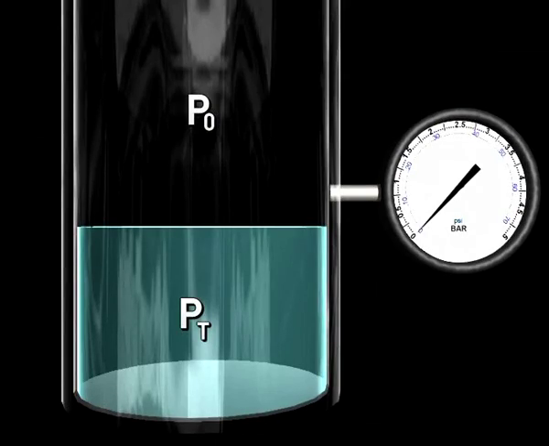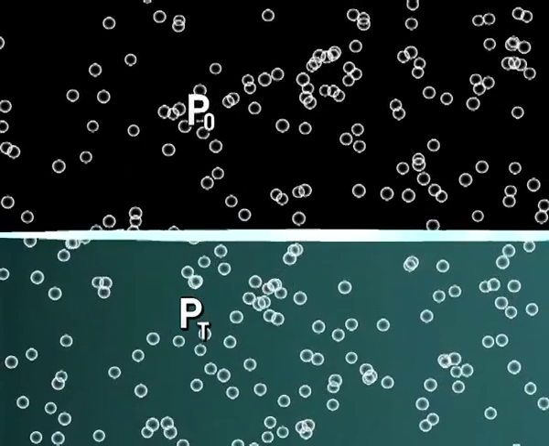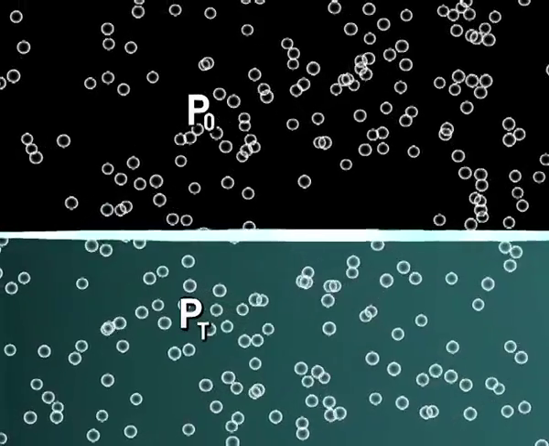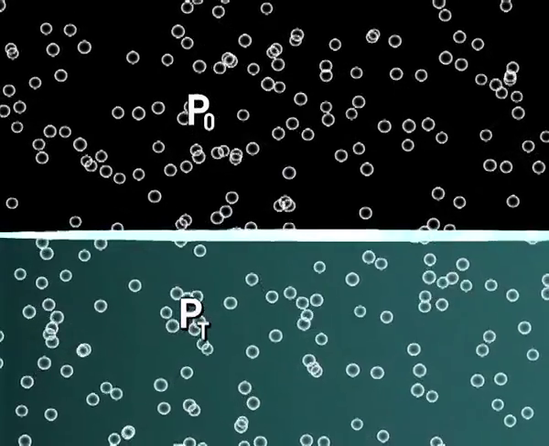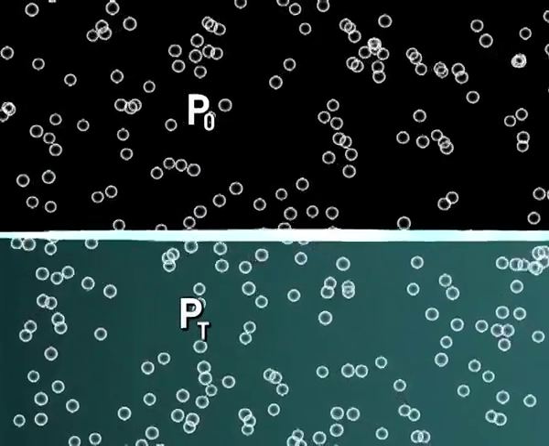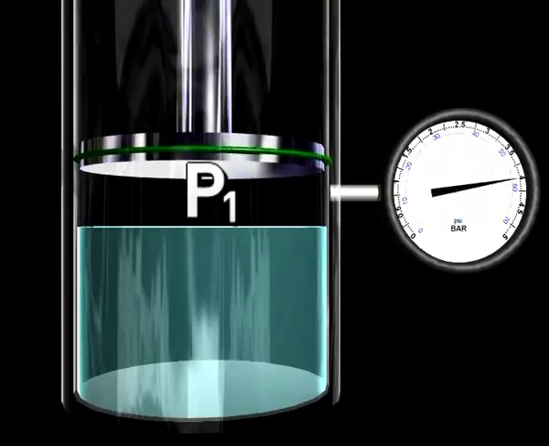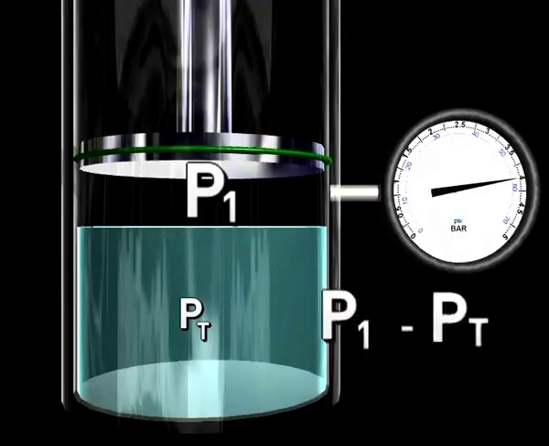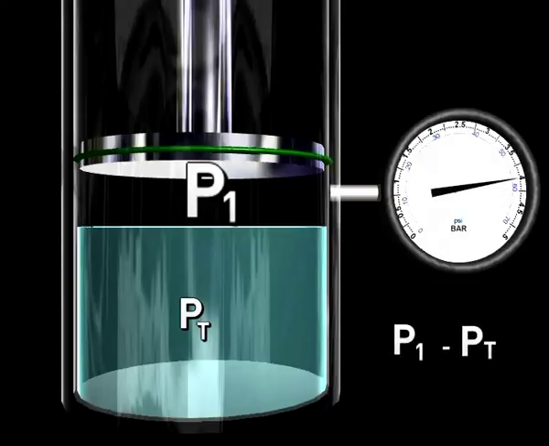After a certain time, a tissue in contact with a gas at ambient pressure, which we will call P0, is in a condition of equilibrium, that is, in saturation. Consequently, the tissue tension has a value equal to that of the ambient pressure. Let's now immediately increase the ambient pressure, which we will call P1. As soon as the ambient pressure rises, there is a difference between this and the tissue tension, which has remained what it was previously. It is this difference, P1 minus PT, that pushes other gas molecules to pass into the tissue.